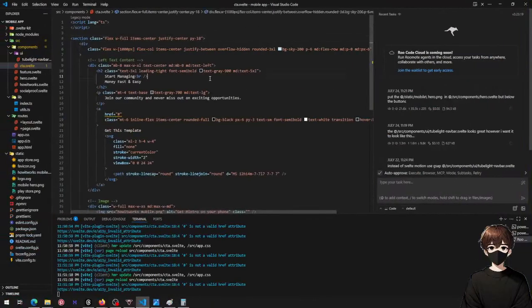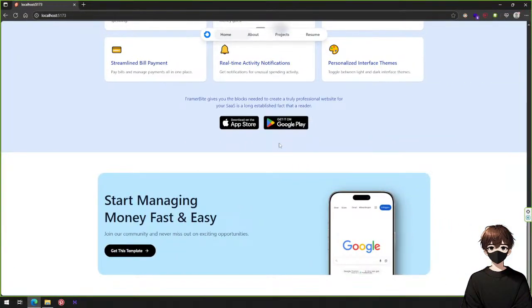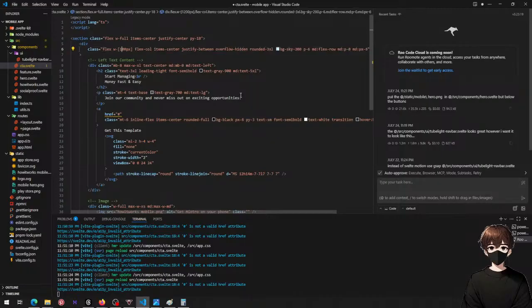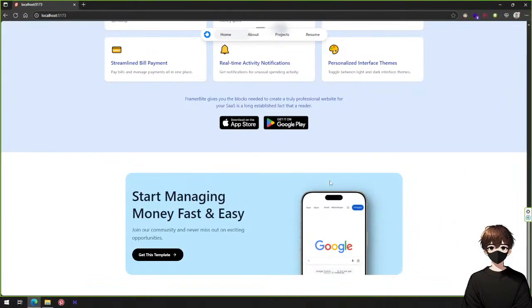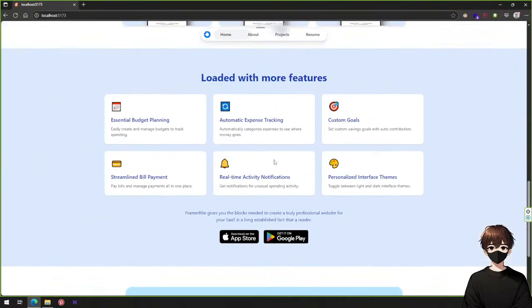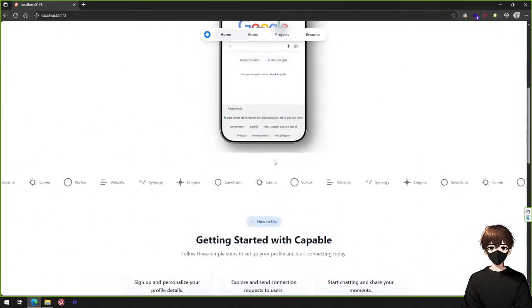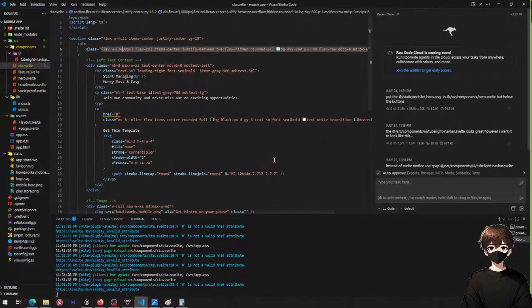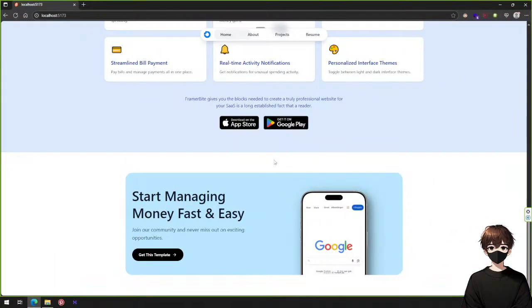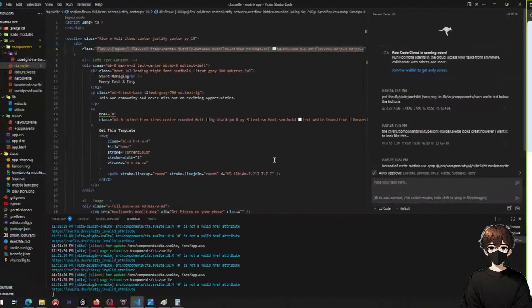Okay, let's make it bigger because we said the width is gonna be 1000. I think 1200 is fine. Maybe not. Let's keep it 1000 then. Okay, so we have this one. Okay, that's fine by me.